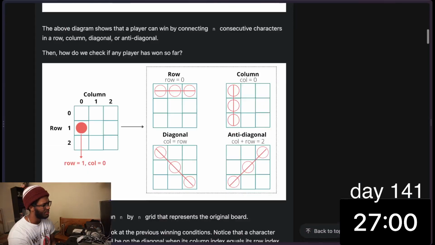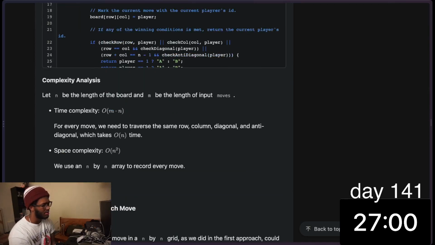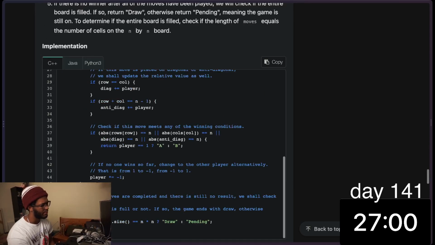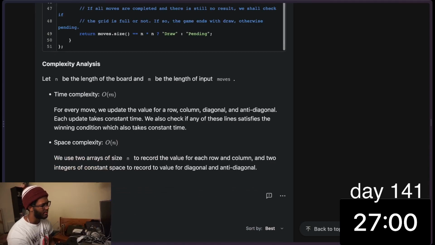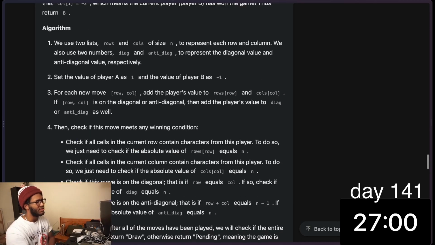I wonder what the best you can do on this problem is. Okay, maybe this problem wasn't simple.